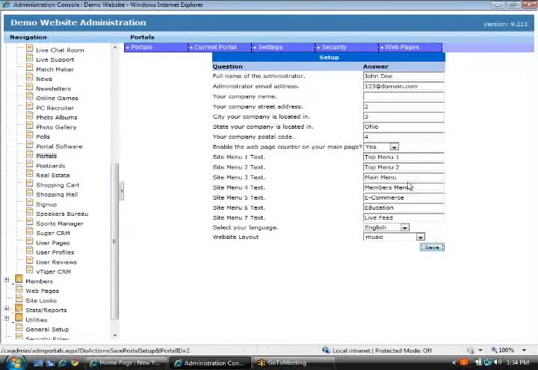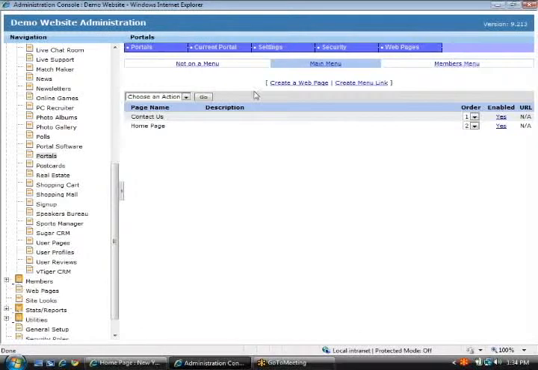Now, once you save it, remember, we came here to illustrate how we change site menu 1, 2, 3, and so forth to something meaningful to me as an administrator, and to my team as administrators. So we save that now, which means we commit that to the database, and then we come back to the web pages tab.